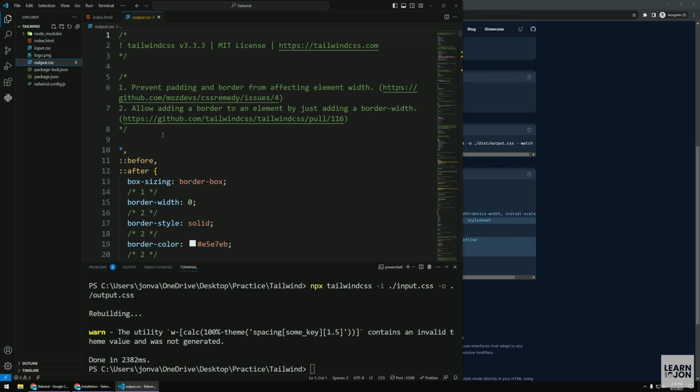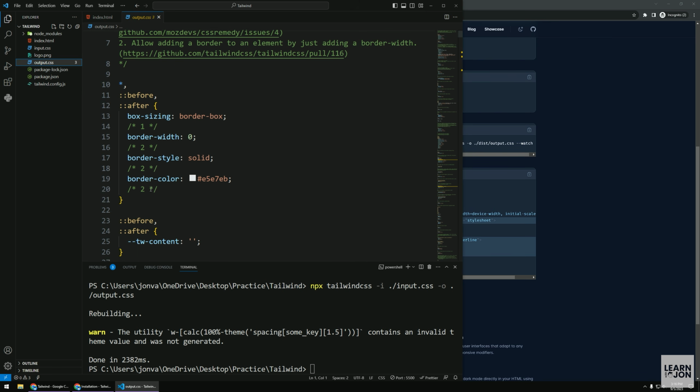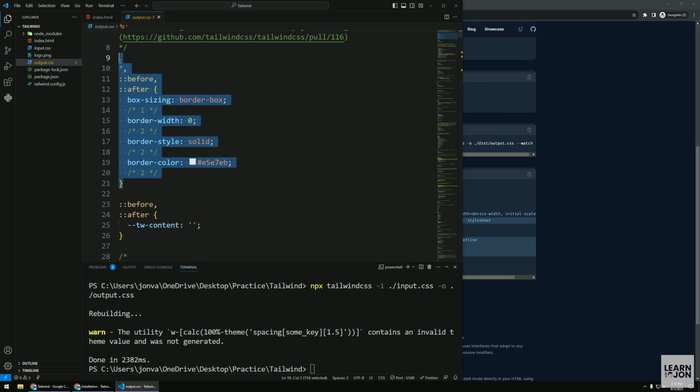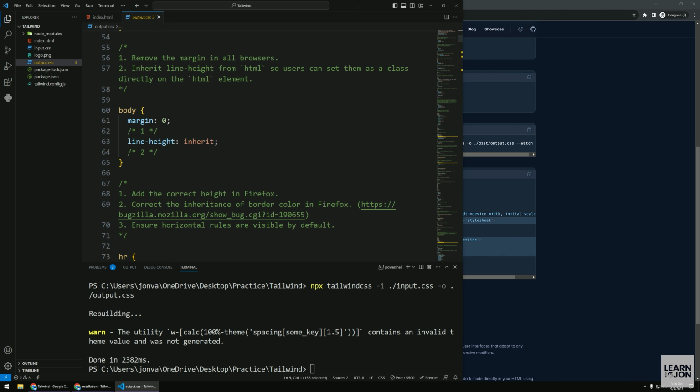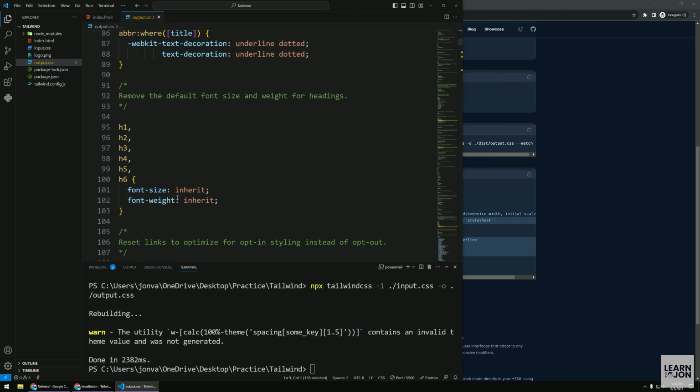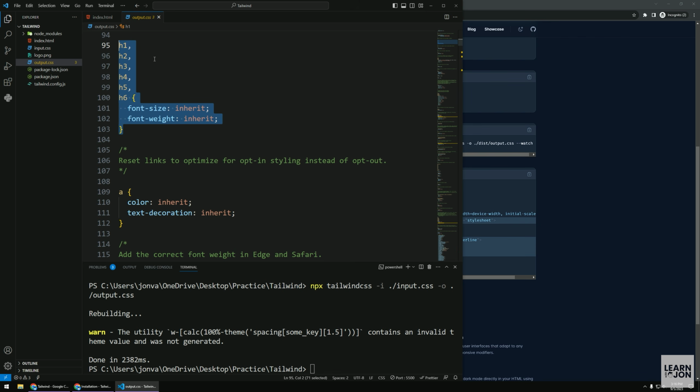All right, so you can see now I have my output CSS here, and this is a big file with all the comments necessary to explain what these are. And you can see, for example, you have the CSS reset. We have some default values to reset the default browser values the way Tailwind wants it. Now we can customize this for our own good, but we cannot customize this file because this is an output and it keeps regenerating or rebuilding. And if we add something here manually, it will be deleted. And I will show you in a second what I mean.